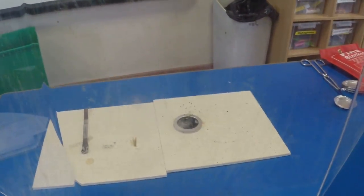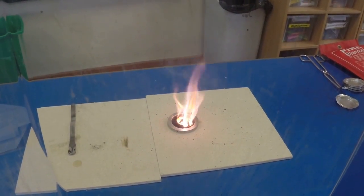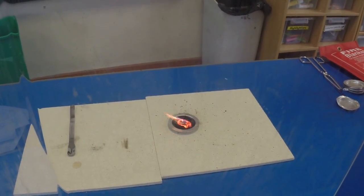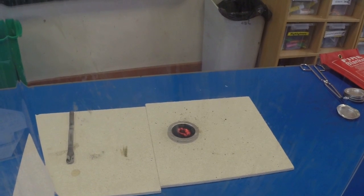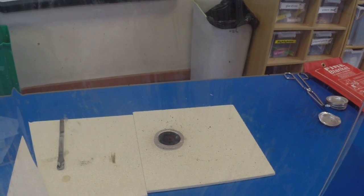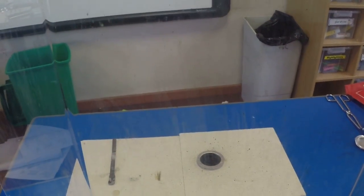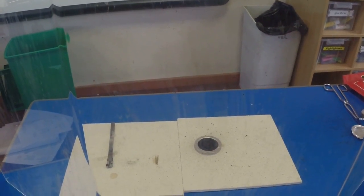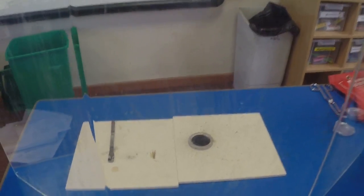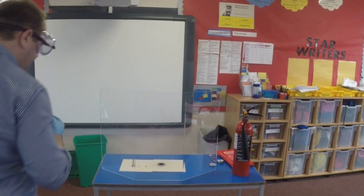So straight away, we've got the production of a gas there. And that alone will probably capture the kids' interest, but very quickly, we get this quite impressive purply lilac flame coming off. So we have the production of heat and the production of light there, and we can see the gases coming off too. Now this doesn't need to be done in a fume hood. If you have a fume hood, excellent, but it's not required. The majority of the gas there is just carbon dioxide, some trace amounts of other chemicals as well, but generally pretty safe. So fairly energetic, fairly visually engaging, and the kids absolutely love it.